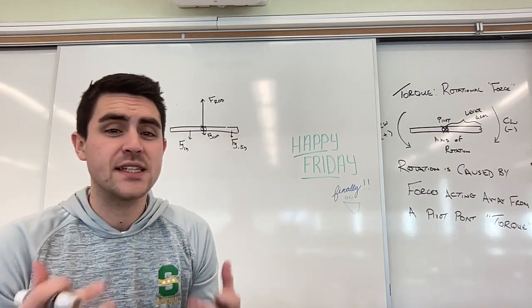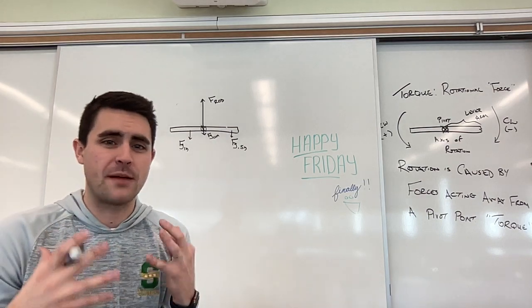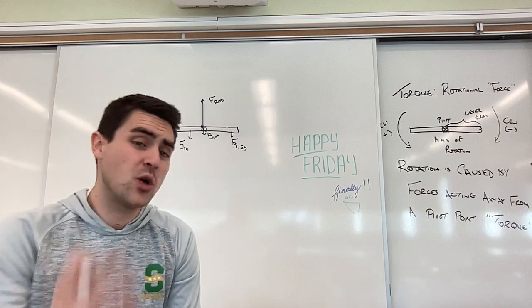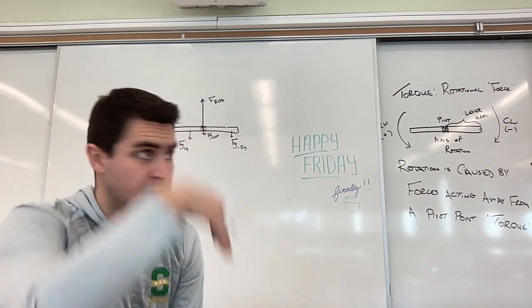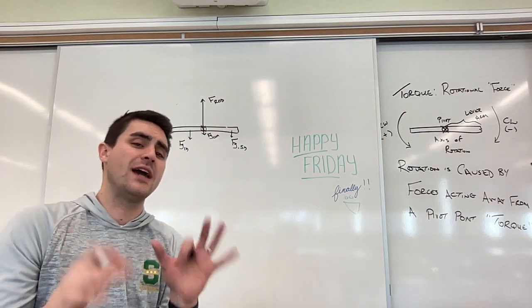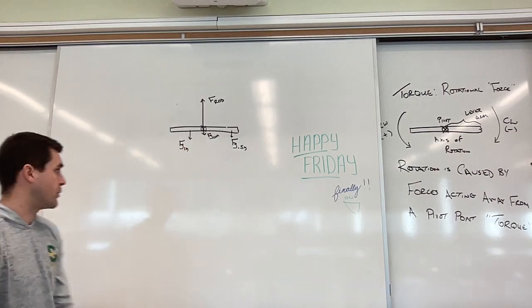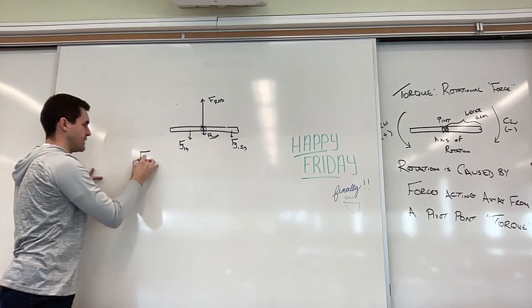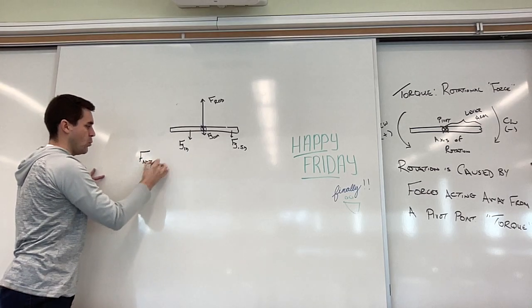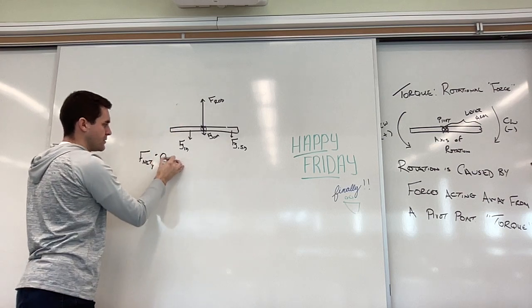All right, so this is a complete FBD. This is the complete force diagram for everything acting. And I can go ahead and write a net force equation for this, for the vertical direction, and I can go ahead and write a net torque expression for this. Let's go ahead and write the net force equation first. It's something we're familiar with. So let's think about the net forces. F net in the y direction, it's not accelerating up or down, so it's 0 newtons.